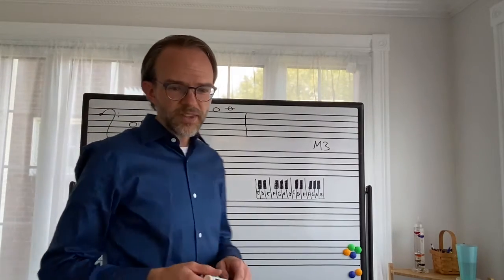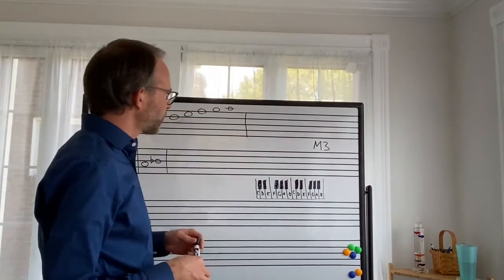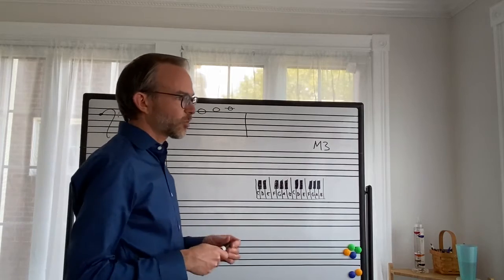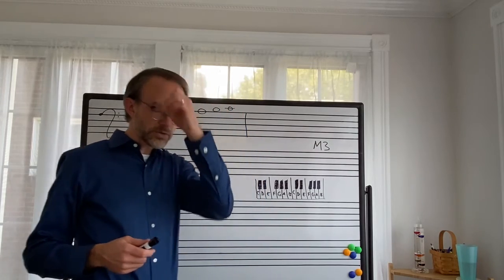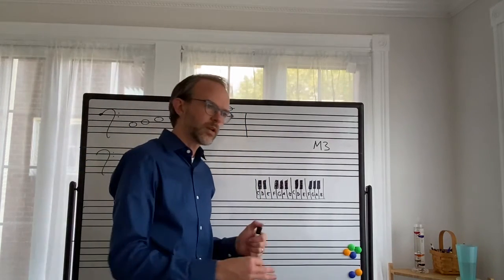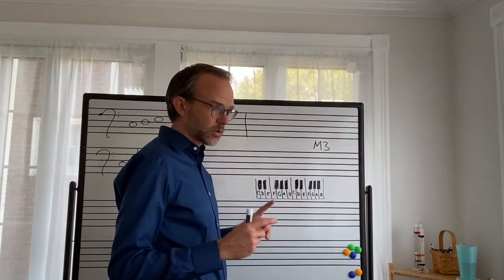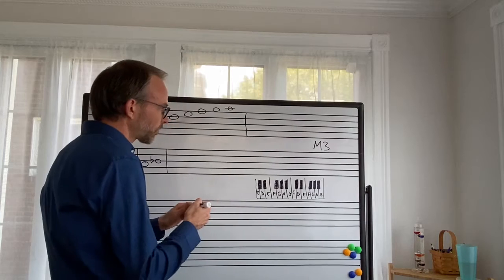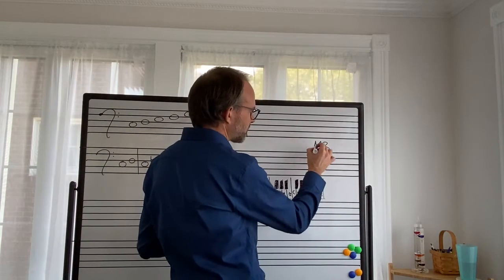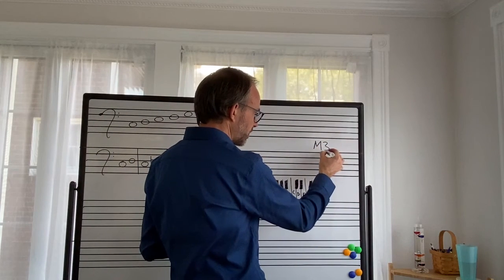Welcome to Music Theory Lesson 5. We continue with our discussion about intervals. Last time we talked about the general interval. Today we're going to talk about the specific interval. Here's our final goal. We're going to try to label an interval between two notes. It will look something like this: major, third.